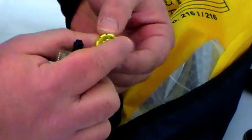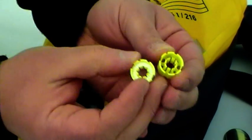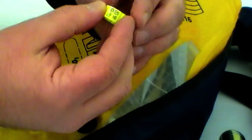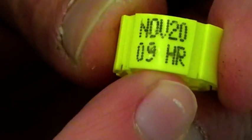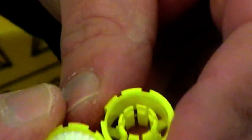And as you can see on this one, the salt has washed out from there. If I just bring in the new part so you can compare, this is the new one and this is the old one. While we're on the bobbins, they have a date stamped on them, and this is the manufacture date rather than the date of expiry. And they typically have a 2-year life within the jacket. So if yours is older than 2 years, you should really think about replacing that. So that's one with the salt in and with the salt out.